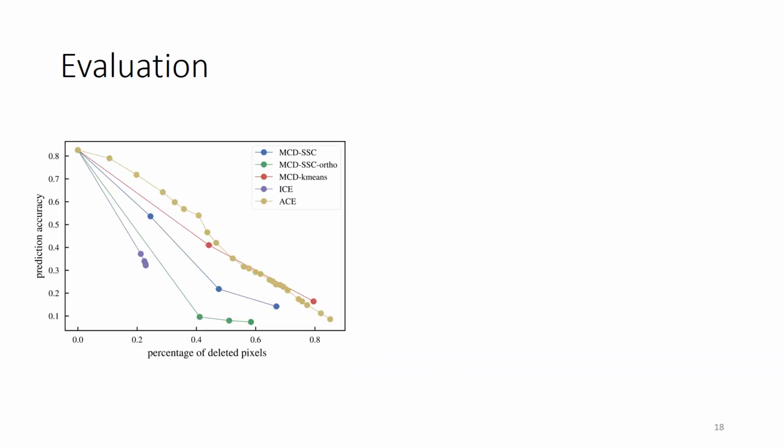To evaluate our method quantitatively, we have used concept flipping to measure how faithful the MCD concept explanations are to the model. For this, we flip concepts successively in the order of highest relevance in input space and measure the drop in prediction accuracy. A faithful method should show a steep descent in prediction accuracy.